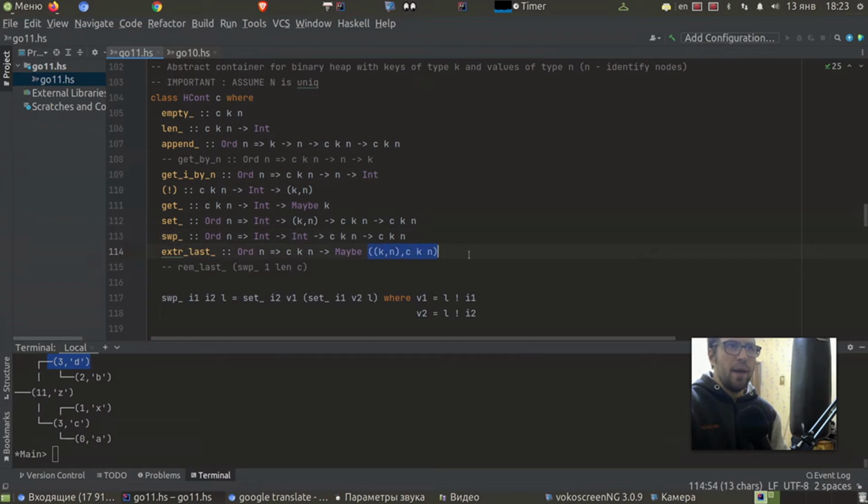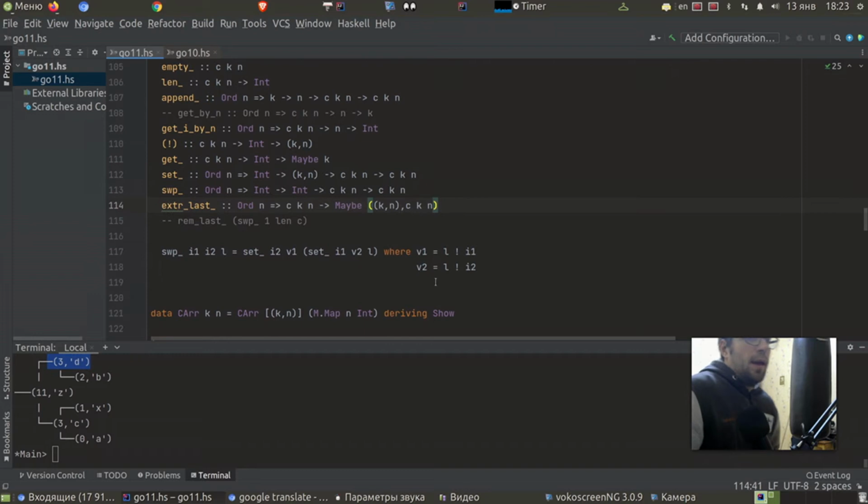So we return a pair, and of course it has Maybe here, because it can be the case that our container is empty, and in this case it returns Nothing. And it's interesting that we can implement our function swap here in this type class, because if an implementation provides to us set and get functions, we can provide swap.